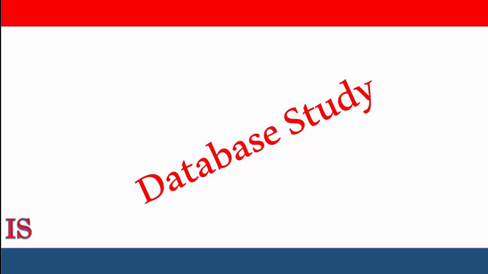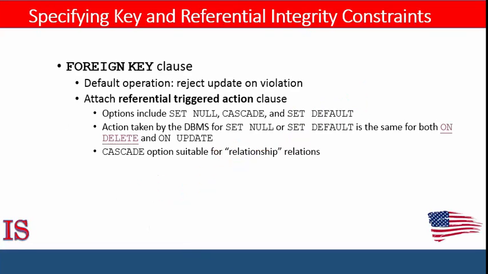SQL being the standard query language or structured query language of relational databases that serves the functions of data definition language, data manipulation language. In general, it's just an all-purpose scripting language for relational databases. Referential integrity is specified via the foreign key clause. A referential integrity constraint can be violated when tuples are inserted or deleted, or when a foreign key or a primary key attribute is modified.